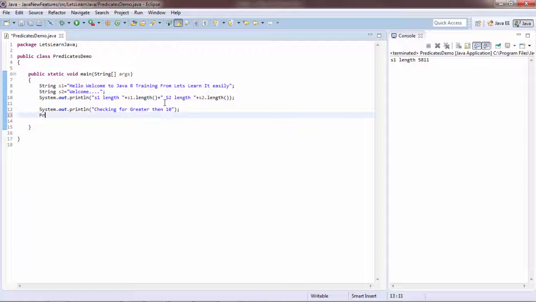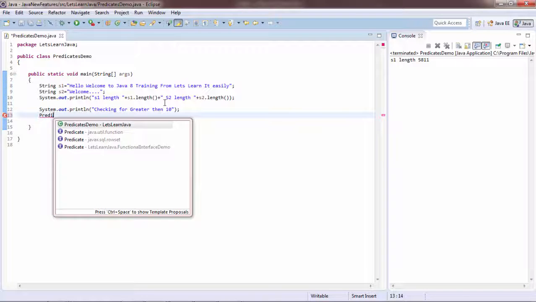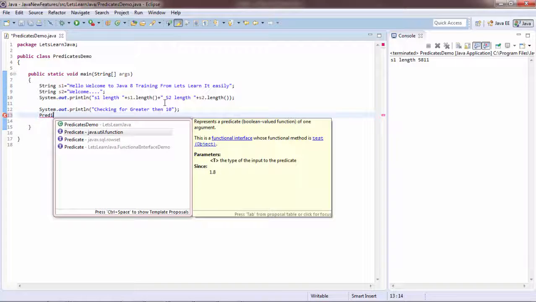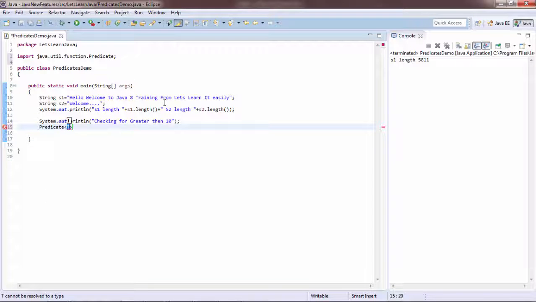Now, to create an object of predicate, you need to use java.util.function. I want to create a predicate on string, so the type specified is String.